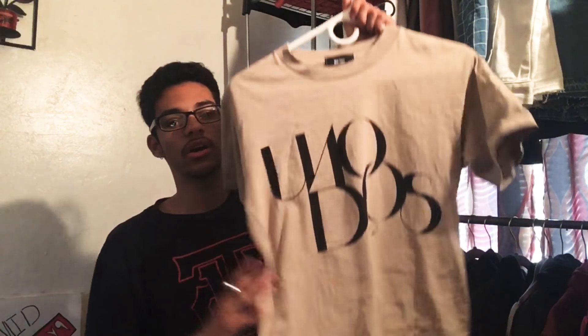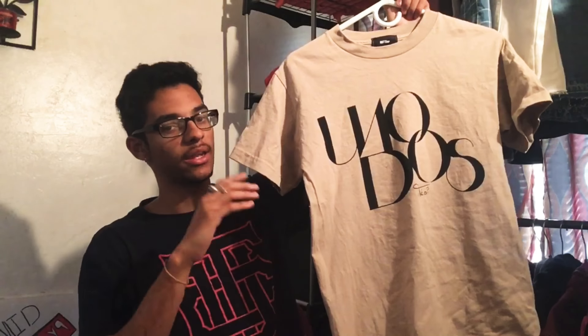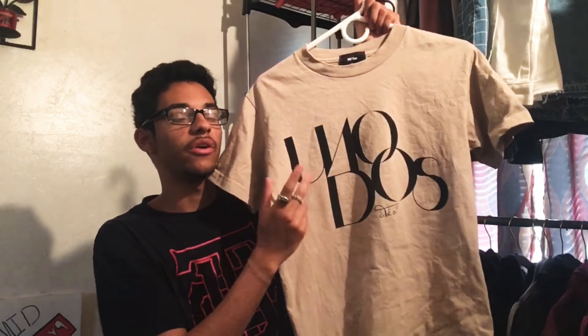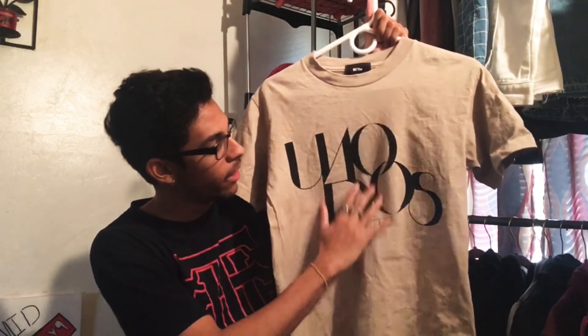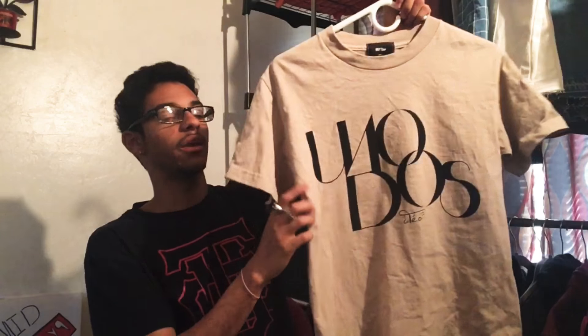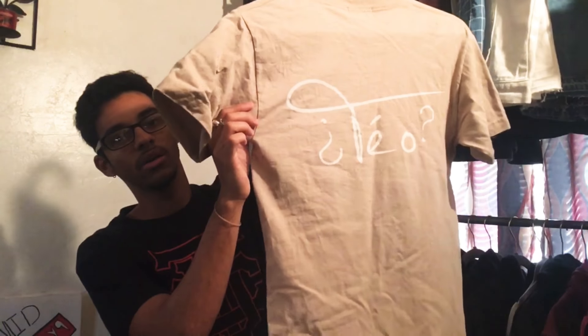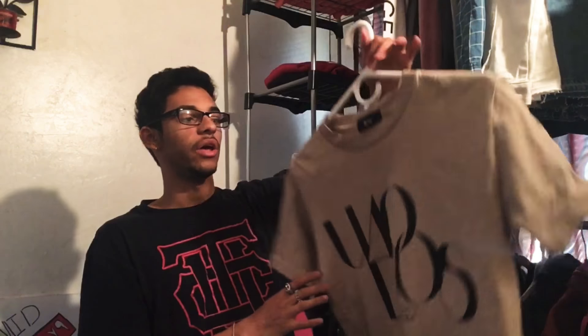This next one is from Mr. Sharp — it's not Jaden Smith, it's Tao, which is Mateo Aries. He was on Kicking It on Disney XD a long time ago. This was his song 'Uno Dos,' which I really love, so I bought his merch. On the back you've got Tao's signature logo in white. Since it's a collective, you can't just get one person's merch — you gotta get everyone's.